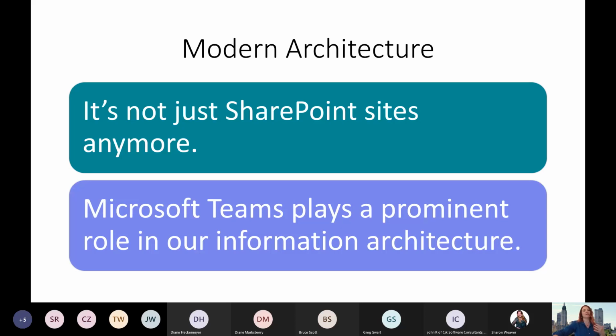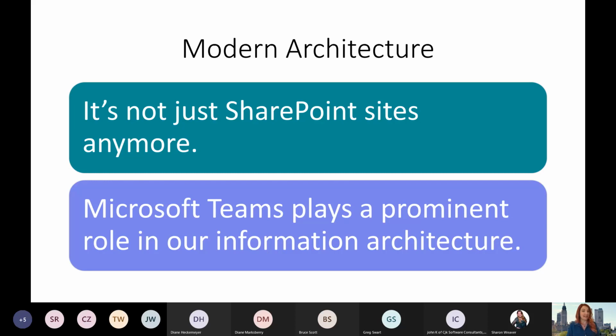All right, so I'm kind of an architecture nerd these days. I really find a lot of interest and fun in getting in there and building out logical information architecture. Now, back in the day, information architecture was going to be our folder structure on the file shares and our FTP sites and things like that. Then we evolved into SharePoint, and information architecture started to be SharePoint sites and our site collections and our content databases and our policies and things like that. Yes, that all is still absolutely a massive part of information architecture.